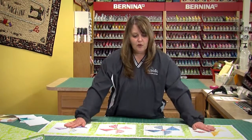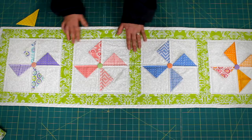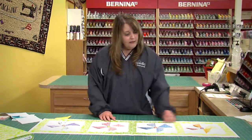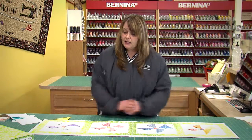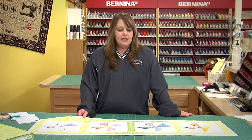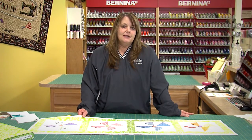So now I have these 4 squares. It can be 3, it can be 5. You can make this into a quilt, whatever you want to do. You can sew these together, but I put on a sashing with a coordinating fabric. You can use whatever you want. These are 2.5-inch strips, 2.5 in between and 2.5 all the way around. And of course my binding too is 2.5-inch strips. So it couldn't get any easier than that for you to make a really fun summertime pinwheel table runner for your patio table or for inside, just to bring in a little bit of the summer cheer.